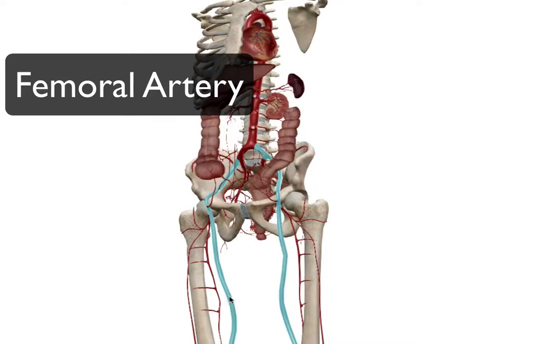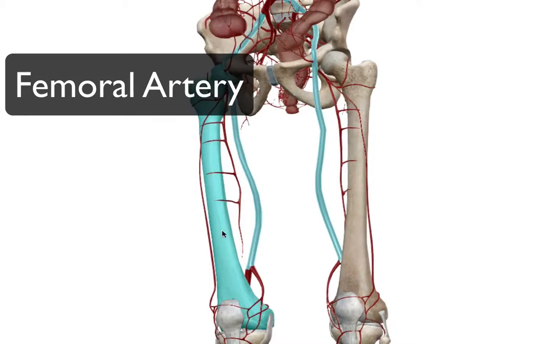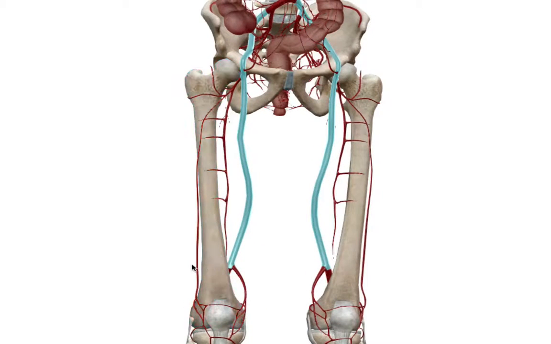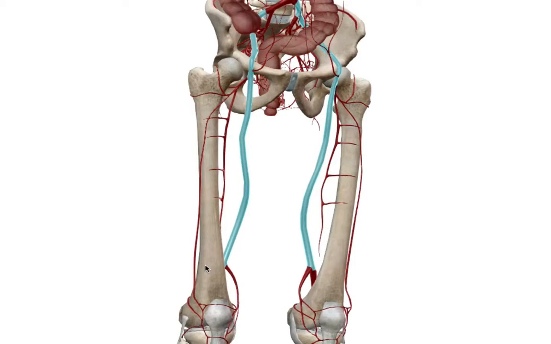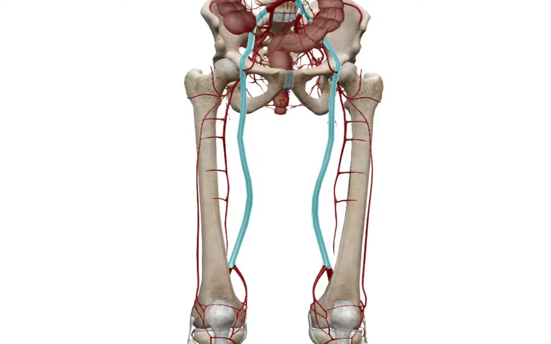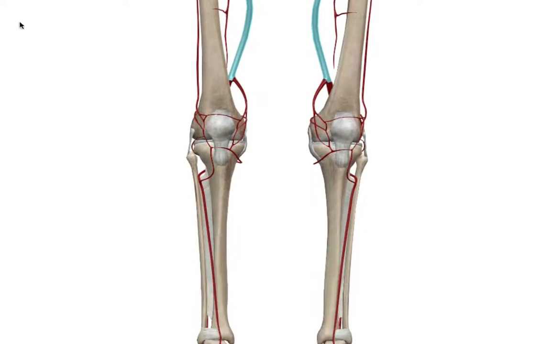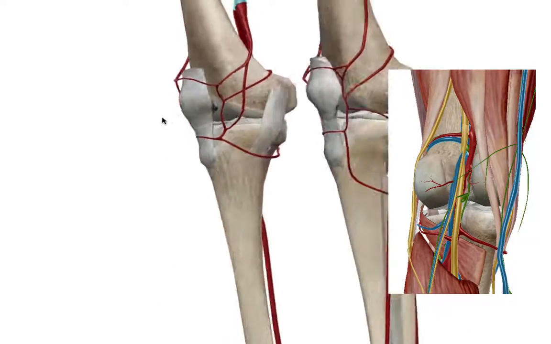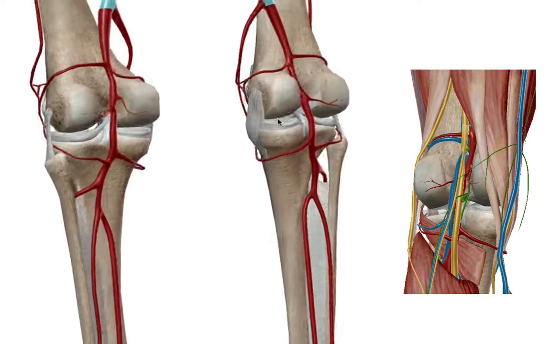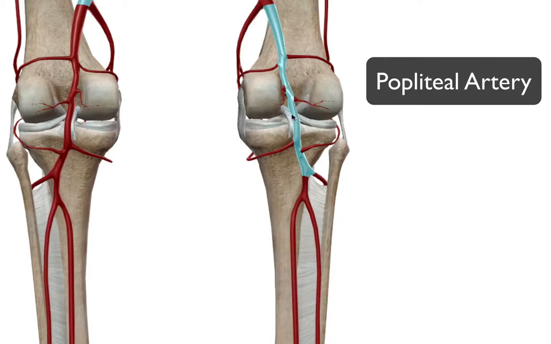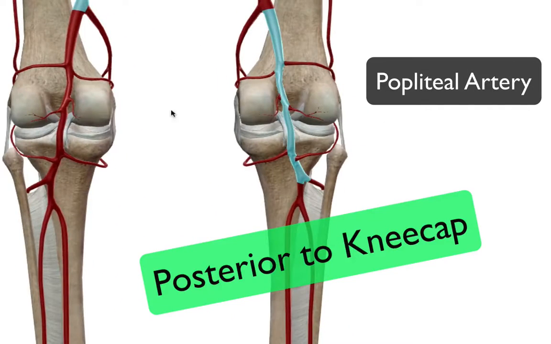It's the larger of the two, and it also will run down and eventually become your femoral artery. So the femoral artery runs down along your, of course, your femur. And as it comes down along your femur and feeds blood to your gluteus, your hamstring group and your quadriceps group, it wraps around the knee. Let's get a better view of this. It wraps around the knee on the posterior end, and it goes behind the knee, and this part of the artery is the popliteal artery, and this is your right popliteal and your left.